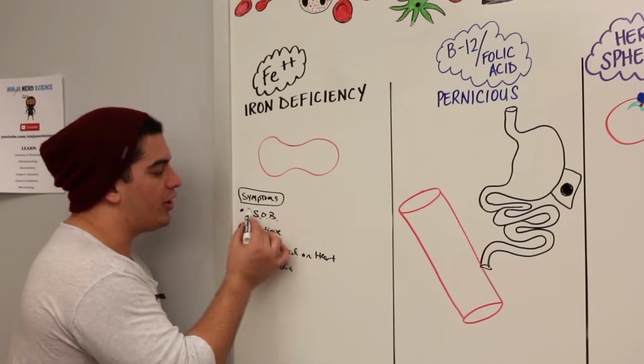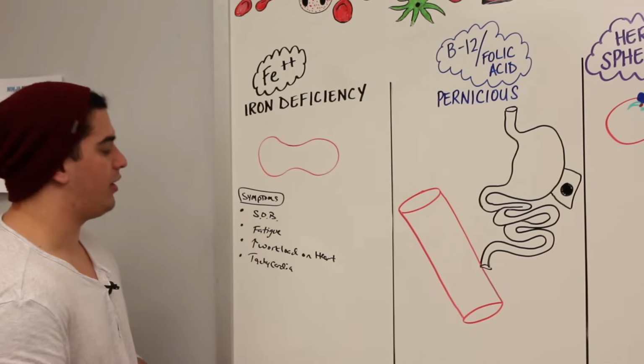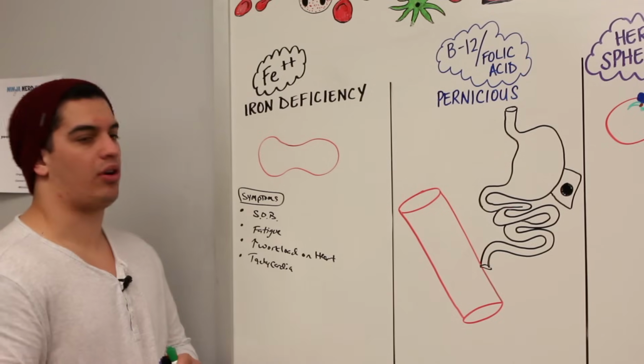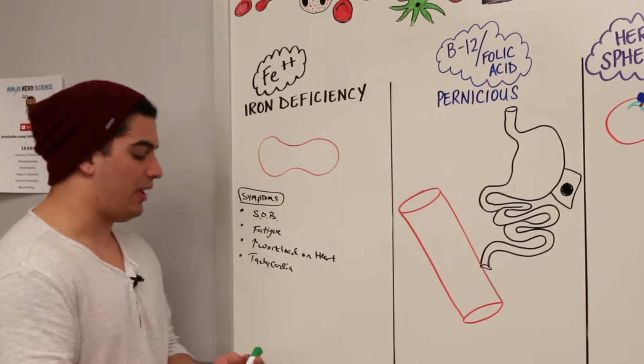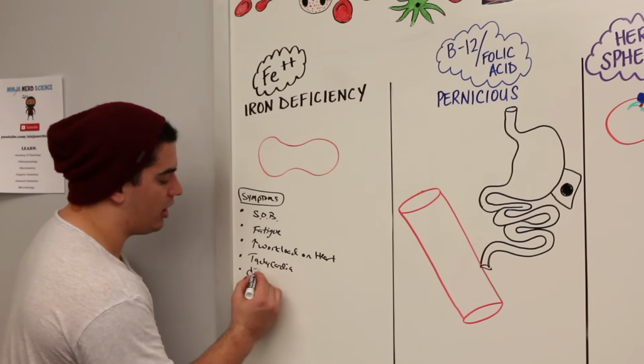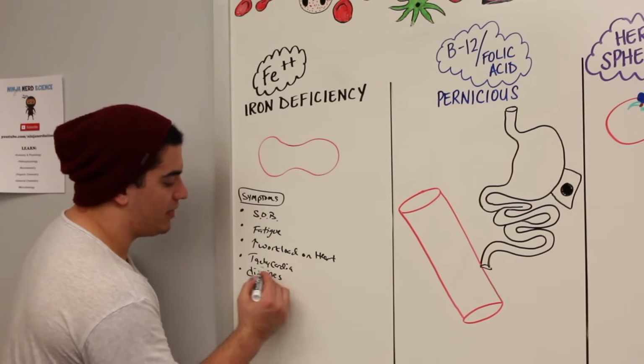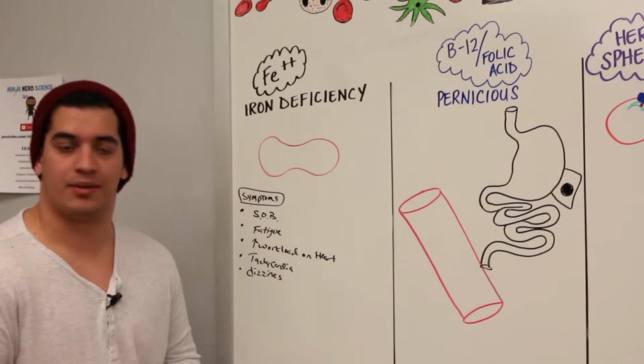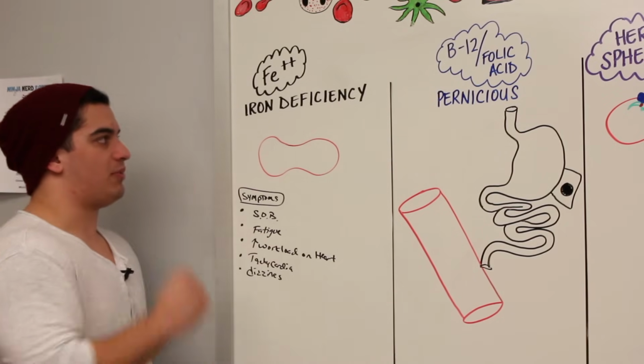But in general, you're going to notice this. They're going to have shortness of breath. They're going to be fatigued. They're going to have an increased workload on the heart, tachycardia. And they can maybe have some dizziness too because of not getting enough oxygen, right? So they might have a little bit of dizziness, maybe even some syncope depending upon how bad the anemia is. All right, but that's in general the symptoms of it.